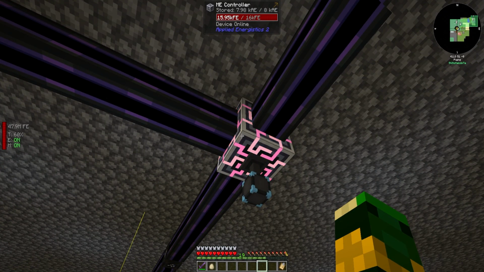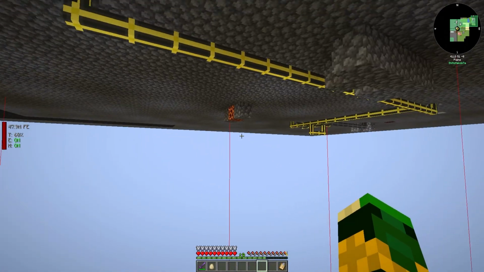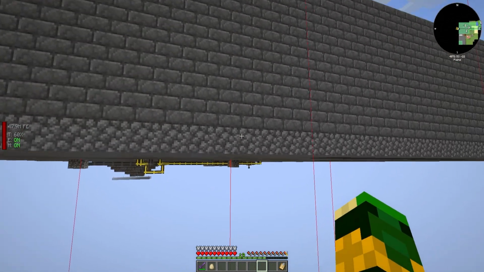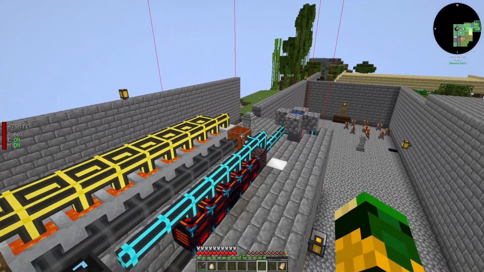You can see that if I click on it, where does it show it? Energy usage, 21.86 AE per tick is what that's using. And if I flip that over to FE, you can see with this limited amount of stuff that we have, we're already using 43.72 FE per tick just for what we've already got going. So as we expand our AE2 system more and more and more, we're going to be needing more and more and more power.